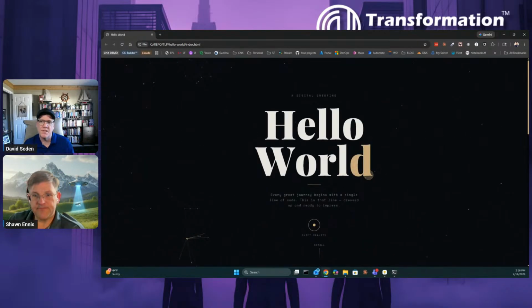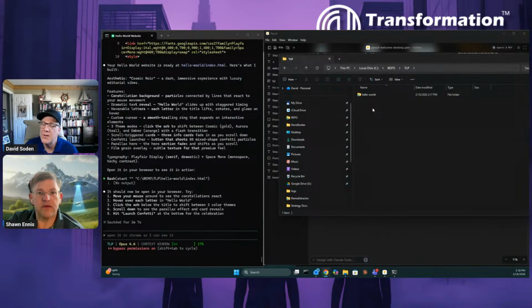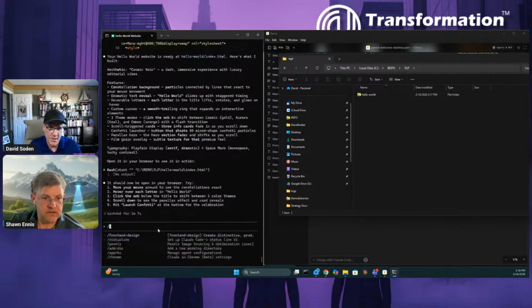But the problem is it's in code. So I need a developer to tweak and pull on this, or I need to be able to speak with Claude Code. And you'll need a vibe coder or a professional developer to interact with Claude Code. But what about your designer? What are they going to do? And so that's where this new Pencil comes in. And so we've got this all done for you in a different way. Now, I'm going to go ahead and clear this conversation so as not to pollute it.